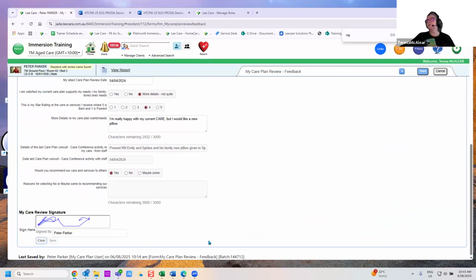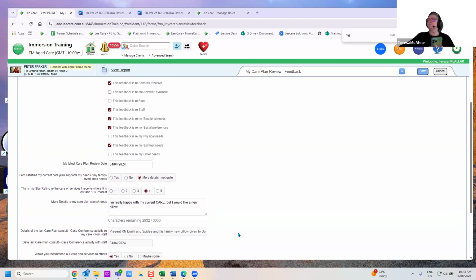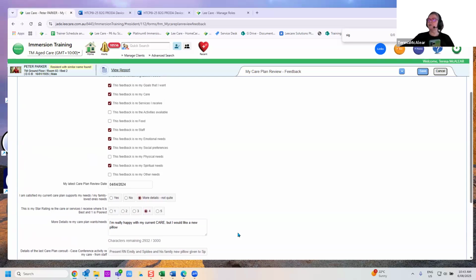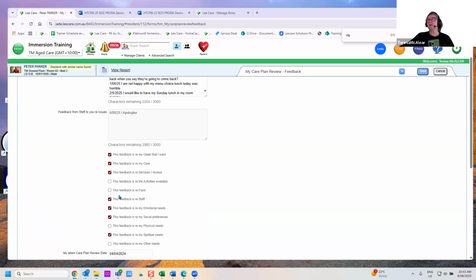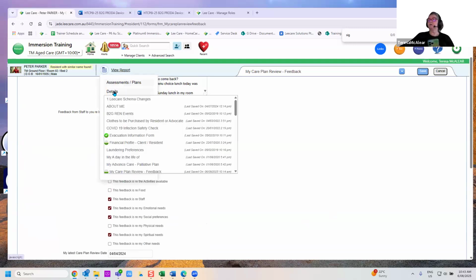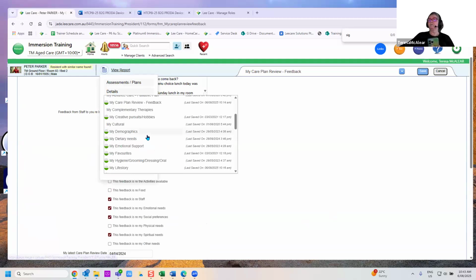And this is how it would come out once the resident has signed it. You've got their signature that they've reviewed their care plan, and that's where they can give you feedback on their care plan, etc. These are the forms, also under details, that we suggest you go through and check, all of these My forms, and decide before you offer the app to your residents which forms you're going to have included in the app.